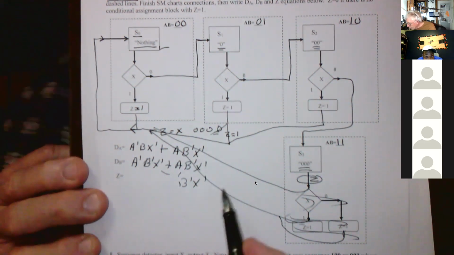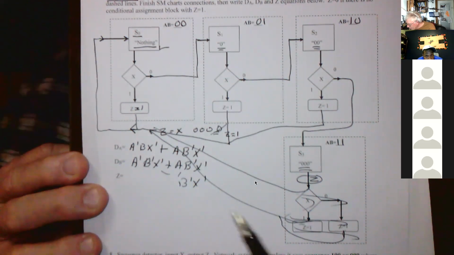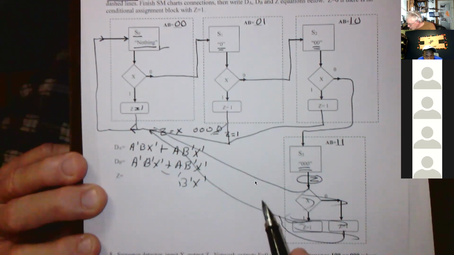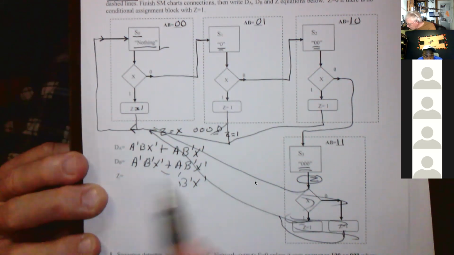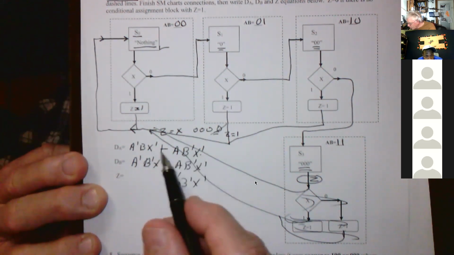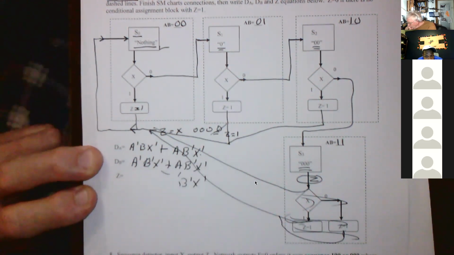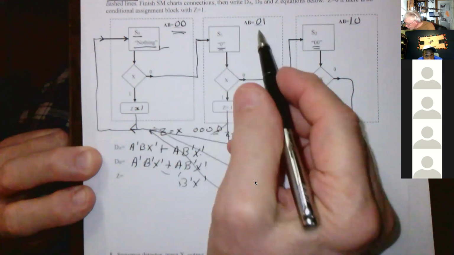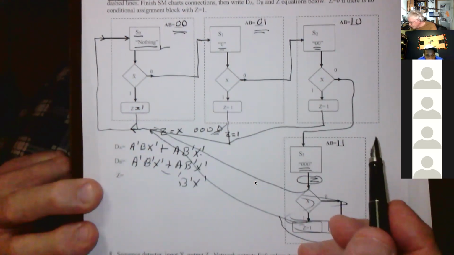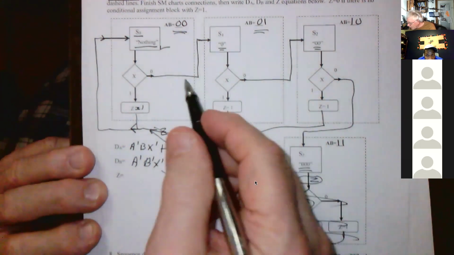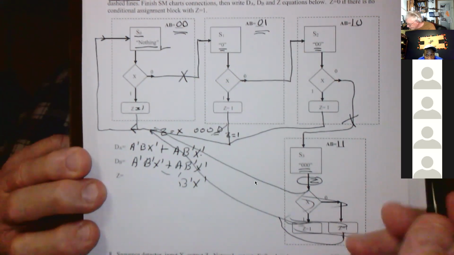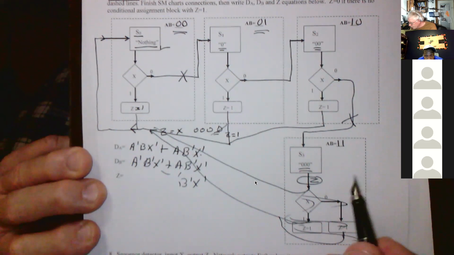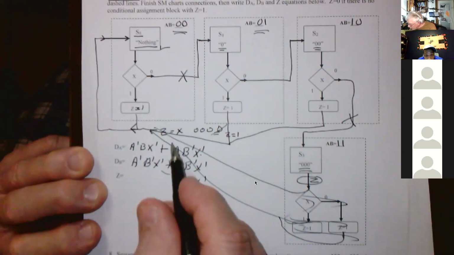And then Z, okay, so Z is going to be a little more problematic. You said we were looking at B wherever B is 1, right? Yeah. All right, so B is 1 in S1, so that'll be A prime, B prime, X prime. We already added that down here. You get the A prime, B prime, X prime from the path that came from here into here. Oh, right. Okay, cool. So this was the one path and this was the other path. Those are the two paths we needed. So you're not going to use S3 because B is a 1 there too. No, I copied it from here. We already did it there.